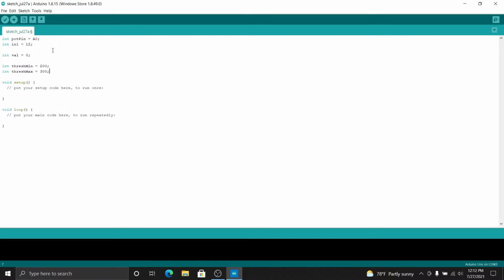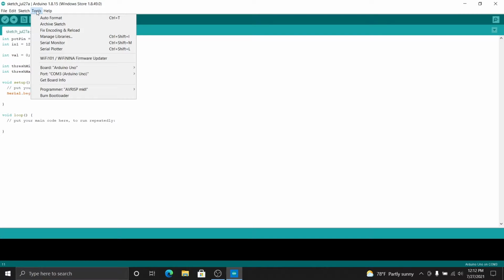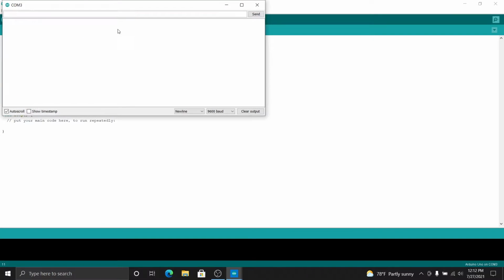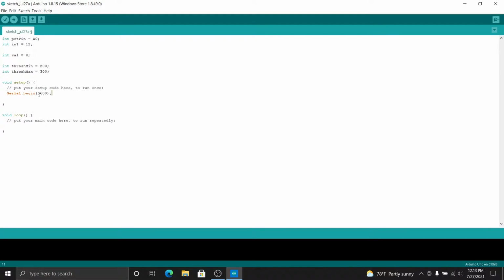And once we have those variables declared, we're going to come into our setup, and we're going to type in a couple more lines. The first one is going to be Serial.begin at 9600, and this is the standard rate for your serial monitor in the tools. So when you have your board plugged in, you can look at your serial monitor here, and you can see 9600, and so that's what we put here.